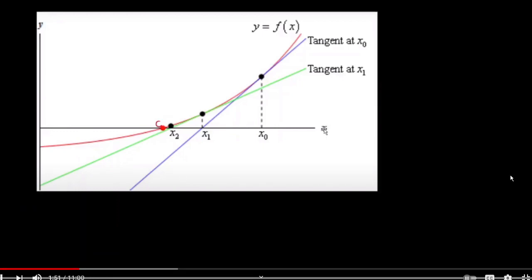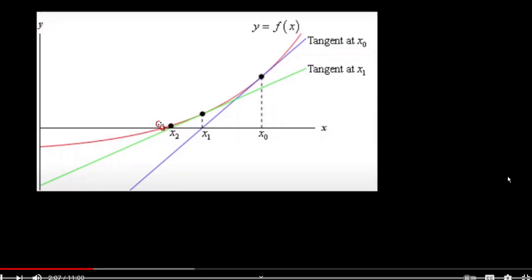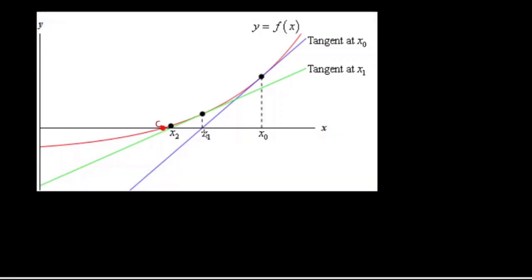The graph of the linearization is the tangent line to the graph of the function at this point. This point has x coordinate of x0. Now on the sketch, the root of the given function is c. The root of the linearization is x1. The idea is to use x1 to approximate c.